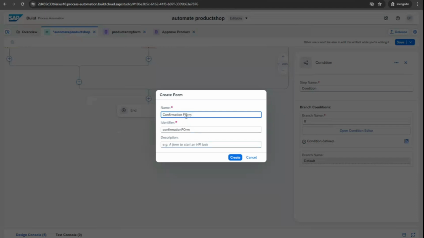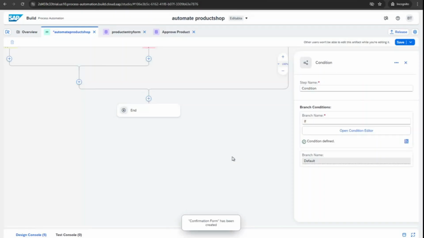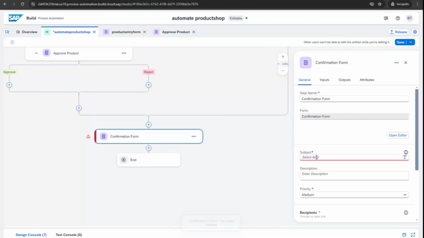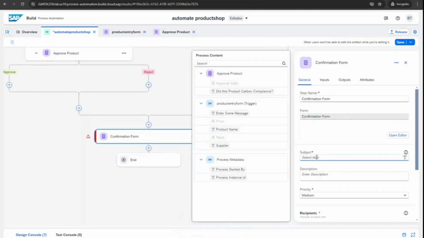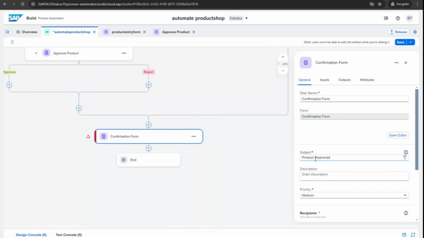Okay, confirmation form, and then you can click on create, and then you can say product approve, and I will just give the name of the product.